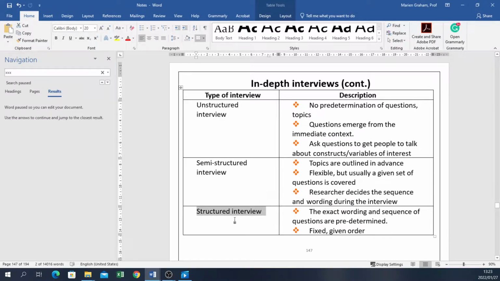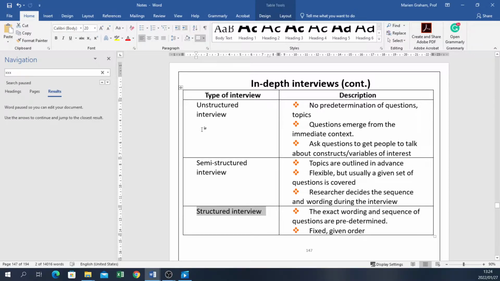Whereas a structured interview, structured is you've got a set of questions and you are going to stick to those questions regardless of what the participant says. Structured is not the best because what if you've got 10 questions and you come to question number 7 and the participant says something very interesting? Now, with a structured interview, you don't have the flexibility to follow the participant in that direction. You can't create a question and say, oh, wow, tell me more about that. Structured interviews are a bit rigid.